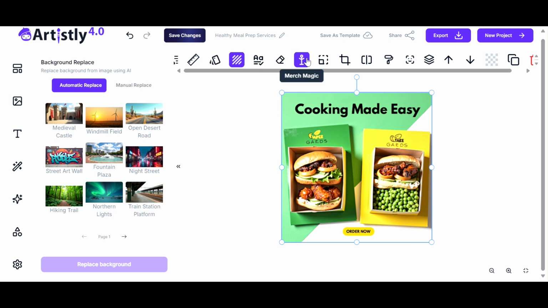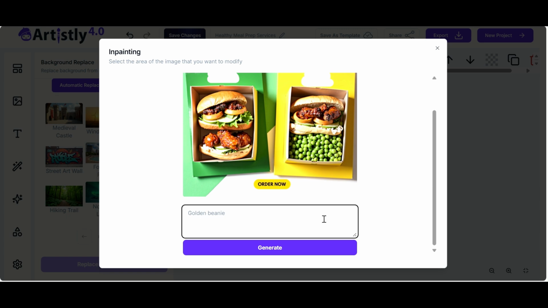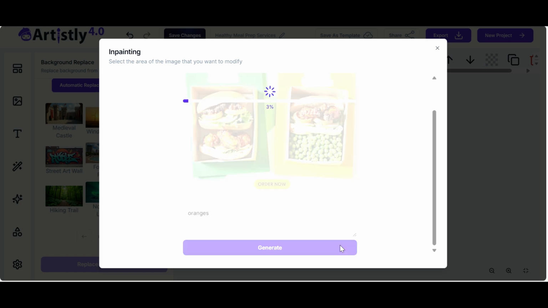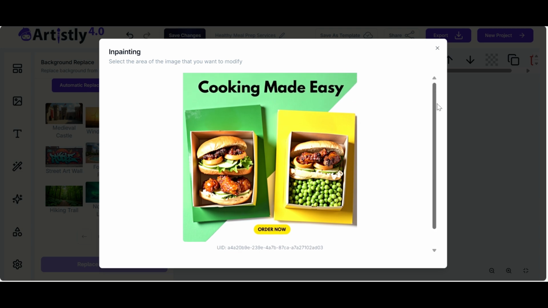Okay, they also have a lot of other features here which are not really important for what I'm trying to do here. So there's also the inpainting feature, and you can literally add something here if you want to. So let's say I want to add an orange, so I'm going to put here oranges. If I want to add oranges, then you can use the inpainting feature to add oranges. Alright, so as you can see, I've put oranges, but it literally just removed the text completely, which is literally what we wanted initially anyway.